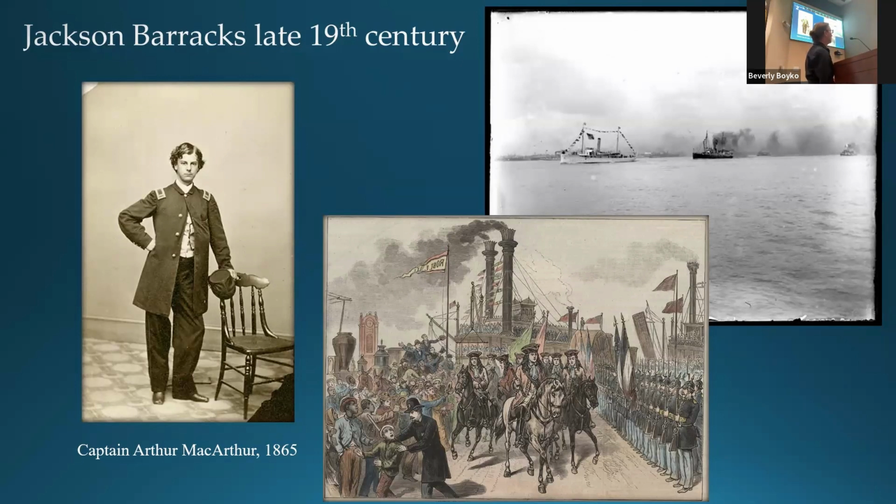And the pictures on the right are the King Rex. Oh, geez, I've lost my Mardi Gras mojo. Anyway, they used to come to Jackson Barracks by steamboat and do the whole accepting the key and all that fancy stuff. Probably up to World War I, I guess. I'm not sure if we know exactly the day when this stopped, but they would have a military escort up and down between Canal Street and Jackson Barracks.